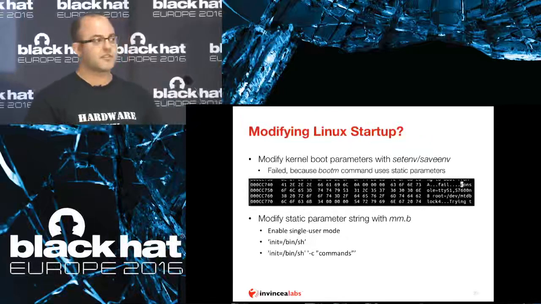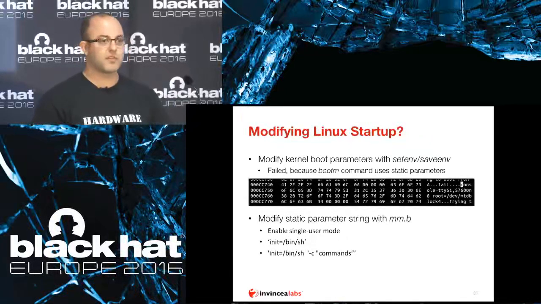To modify the Linux startup process through U-boot, you can do a number of things. A lot of them can be set in different variables that are available on the system. You can print these variables using printenv, set them using setenv, and persist them across reboots with saveenv. And a lot of those feed into the kernel boot process, things like where do you load it to, what are the arguments that you pass to the kernel.